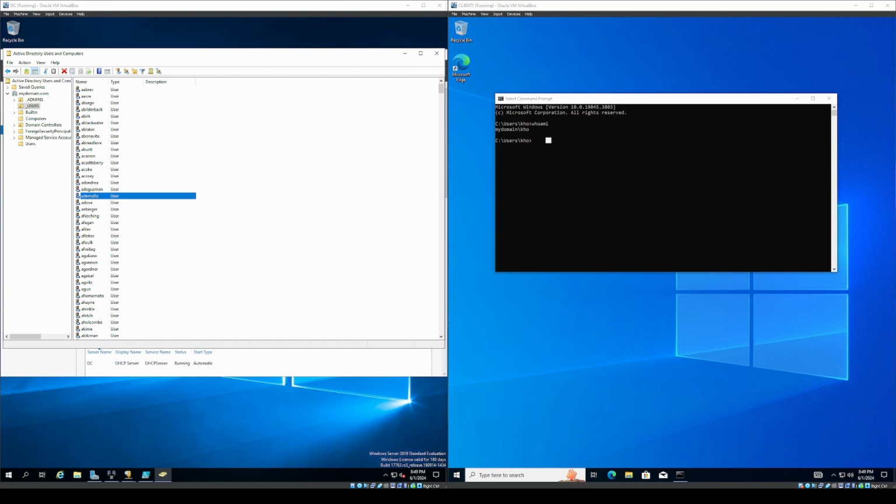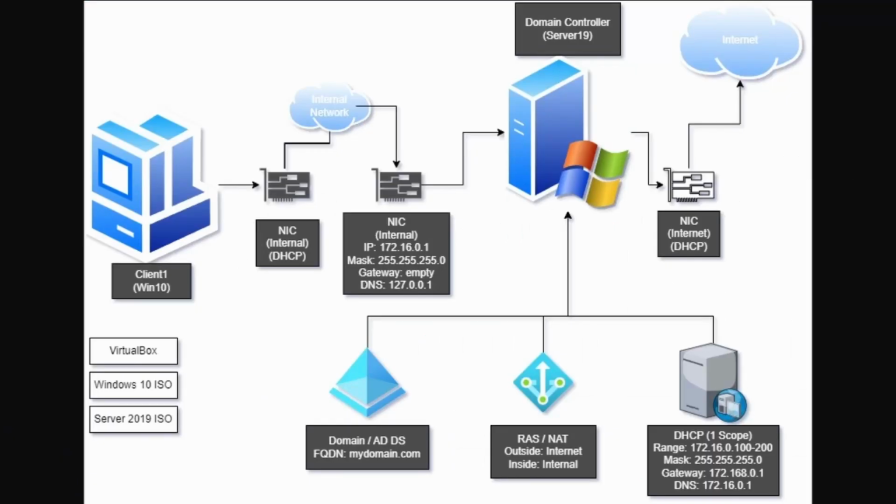To kind of give a visual, I have here the network topology, where we've created the domain controller here with Server 2019. We created it with two NICs, one for NAT to connect to the internet with DHCP, and one for an internal network here, which we set up. We also added in our Active Directory Domain Services into the domain controller, as well as NAT and routing, and also the DHCP with a scope of 172.16.0.100 all the way to 200, and these will be assigned to any of the clients who are in access of the domain when they log into their user. We also created another VM that acted as a client who was able to connect to the domain and sign in with their users that we created using PowerShell.